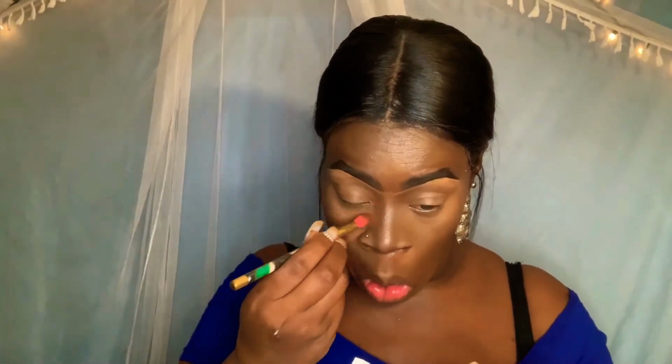When you're blending the concealer around your nose, you'll want to put the lighter concealer on the corners and the sides of your nose. So when you add your contour, the highlight from the concealer on the sides will cut your nose and make it look a lot smaller, or contour it a lot better, by blending out your highlight and your contour concealers. As you can see, my highlight area is in a V shape.